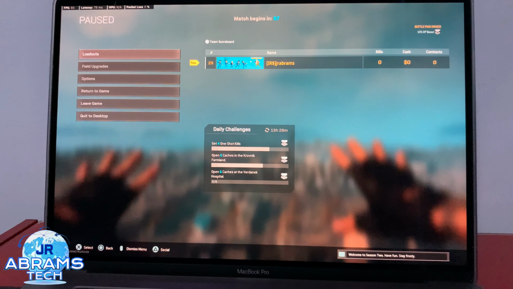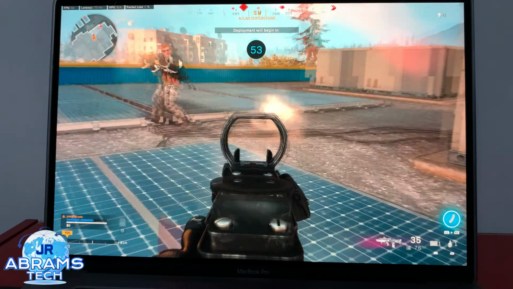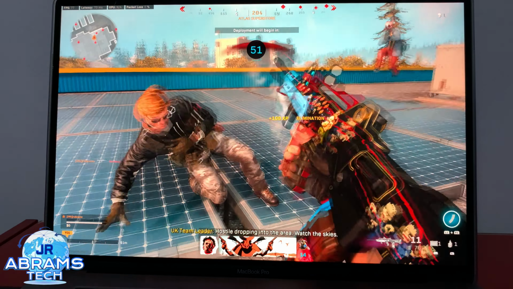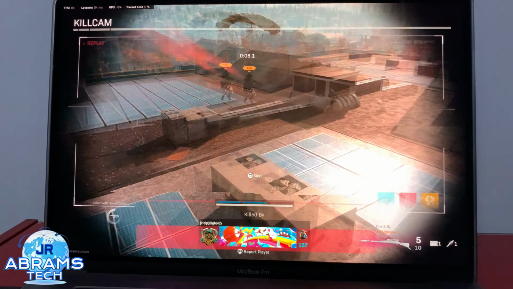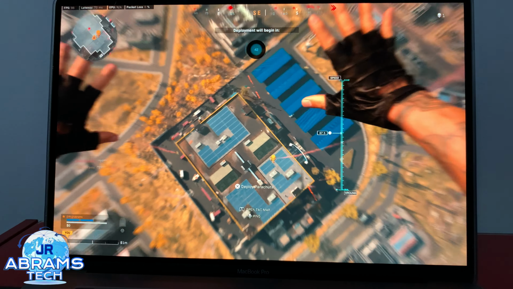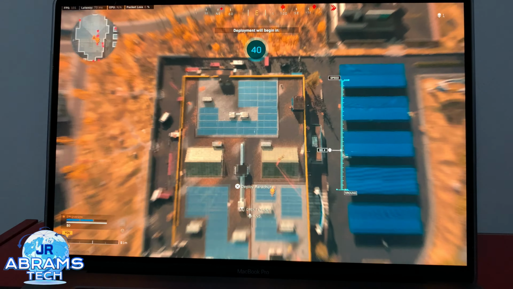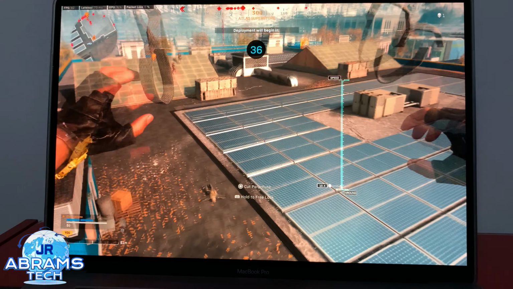Okay, here we go with the gameplay of Call of Duty Warzone on the Mac. For those of you who didn't think this was possible, yes it is. You're looking at it right now. Don't pay a lot of attention to the gameplay. First of all, this is the opening lobby. It's not actual game footage. This is the pre-game warm-up, so you can go into the actual game.